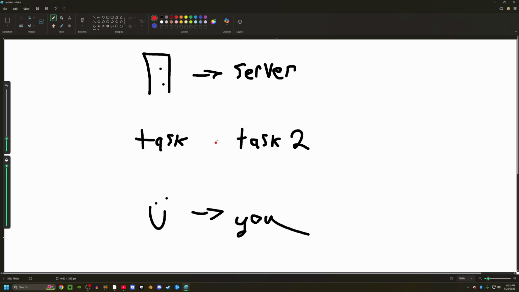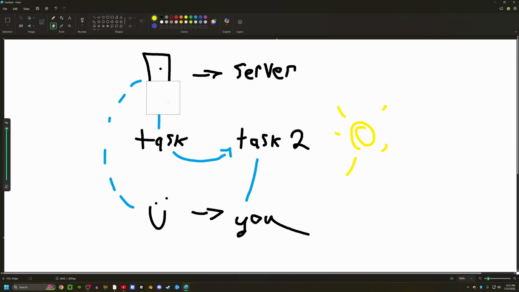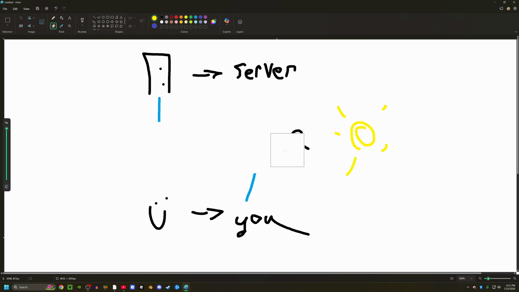Well, if we want this task to happen as a result of this task, then we can link the client and the server, right? We can use the server for this task, and then we get the notification that, oh, we want to do this task, and the client says, okay, I'll do this task. And then we get our big result, okay? Very happy. Everyone is happy now. So how do we achieve this? How do we link the server and the client together? Well, that is where your remote event is going to come in.